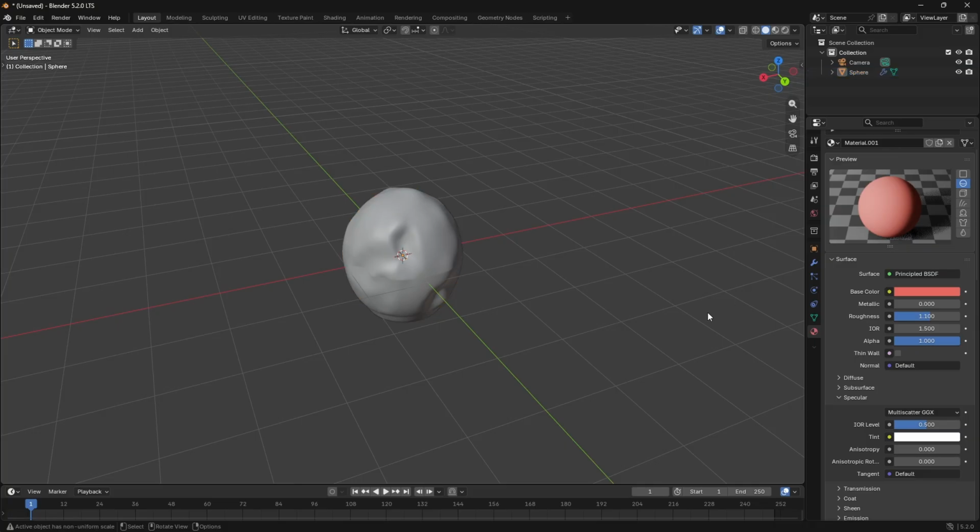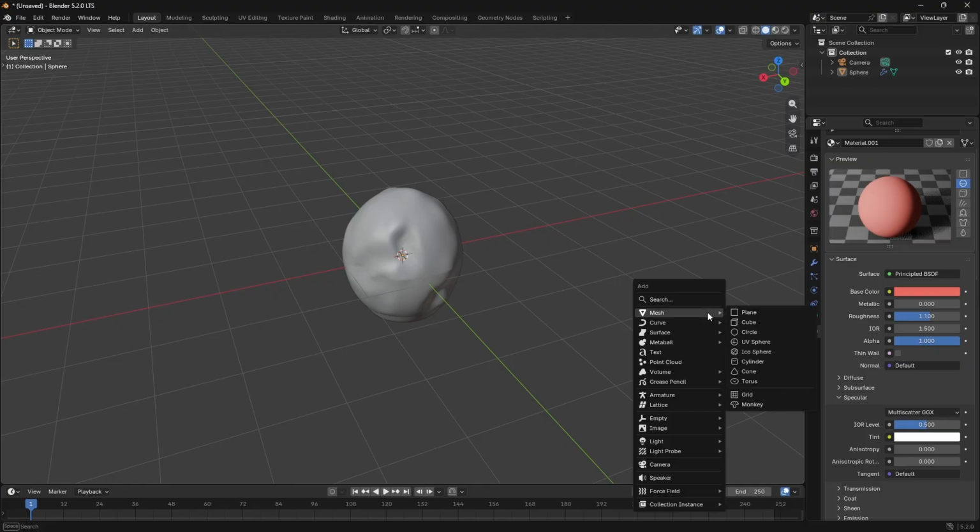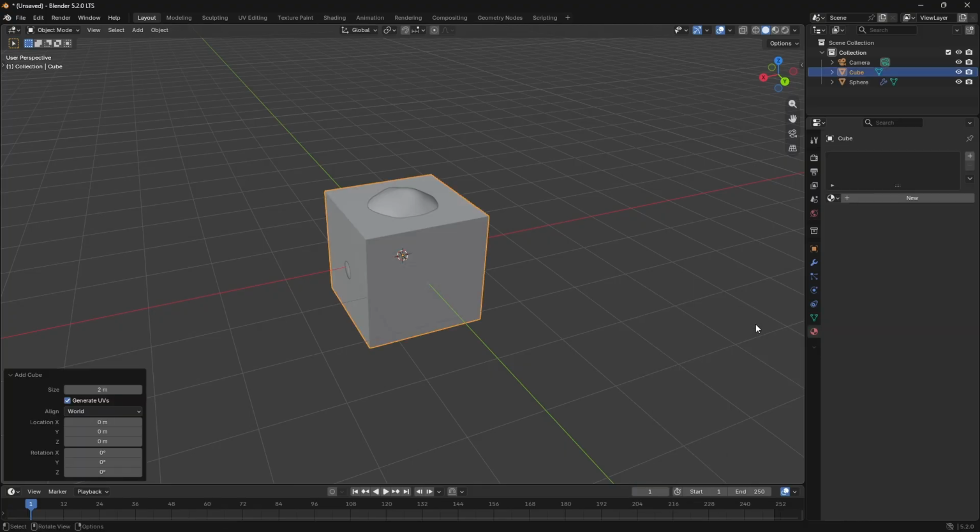Now press Shift A again. Go to mesh and click cube right here. Now scale it.